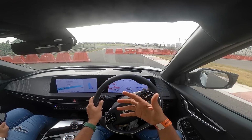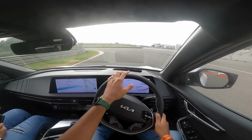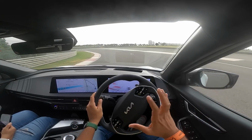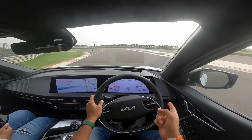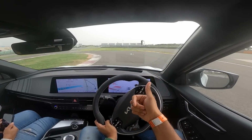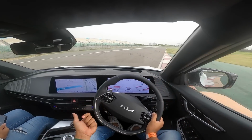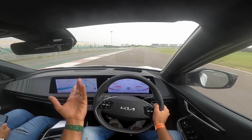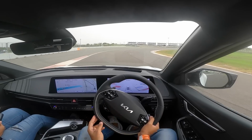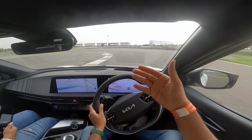By the way, this car has got ADAS functions, and a lot of them. It has got something known as safe exit assistance. So in case you're exiting the car and there's something in your line of sight which is going to hit the door, it will tell you mat karo beta, abhi mat karo. It's got lane follow assist, which means it is able to go through lanes, turns properly. It's just able to follow through. Lane keep assist is there. It has got adaptive cruise control, and then forward collision warning, automatic emergency braking, the usual bits which we see in most of the cars today with ADAS functions. I can't really test most of them here on the track because there's nobody else to go ahead of me.